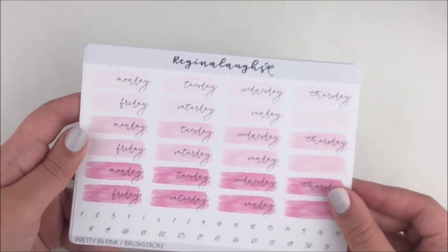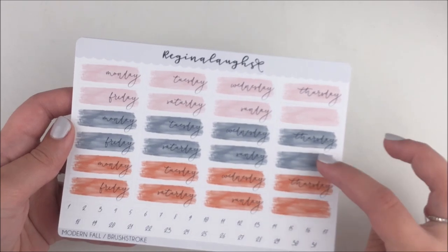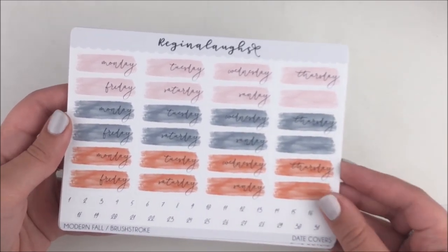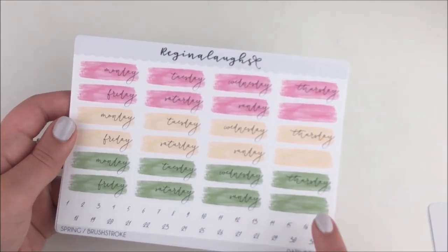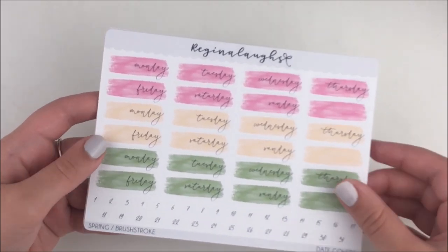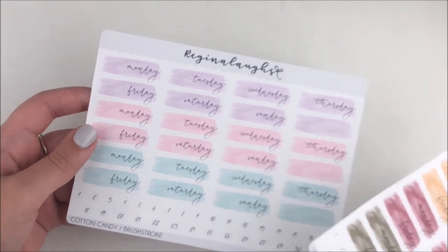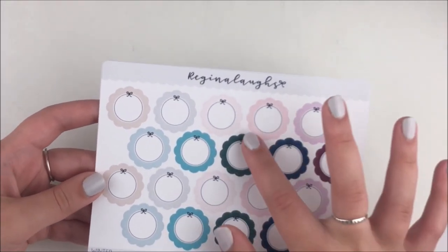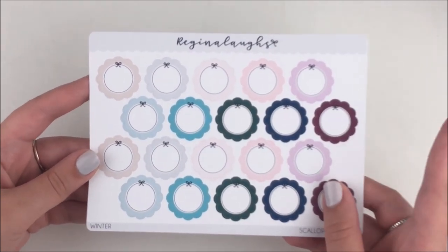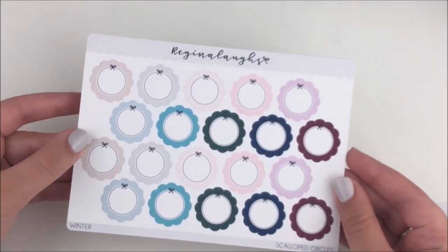The sweetie ones with the hearts — these ones in pink are really gonna go fast for me. I love how they look together. I think this one with the leaves is for the fall colorway and this one with the flowers is the spring one. I don't use green too much in my planner but I'm sure I'll find a spread. Then I have the shades of gray, harvest, and cotton candy colorways — I love the cotton candy colorway so much.